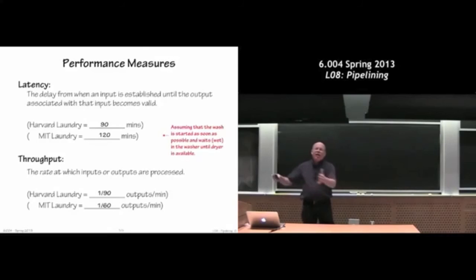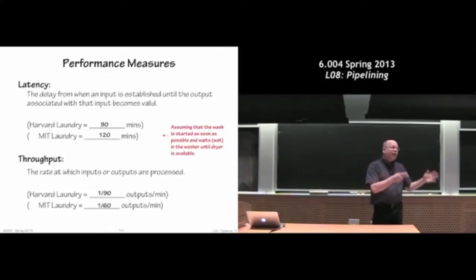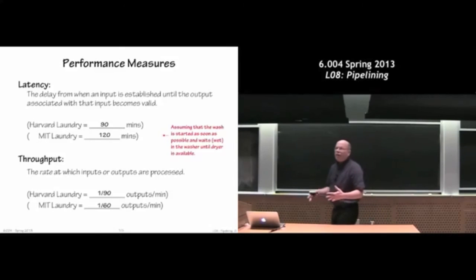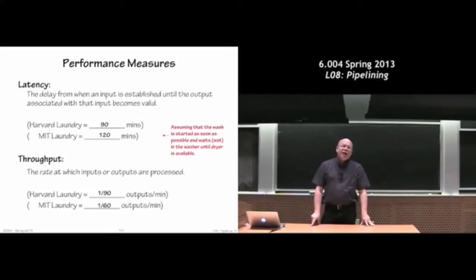So as an engineer you have to decide whether you're optimizing for latency or throughput. What we're going to give you today are the tools for making that trade-off. For many, many applications, number crunching applications, in particular data processing, signal processing, things like that, we're much more interested in the throughput than we are in the latency. So we're going to look for ways to improve the throughput of a system, probably at some cost of the latency, as we'll see. So that's where we're going.